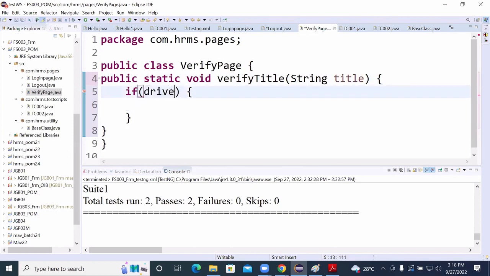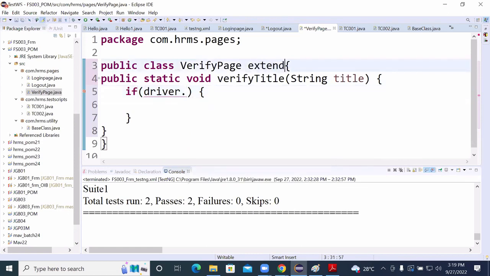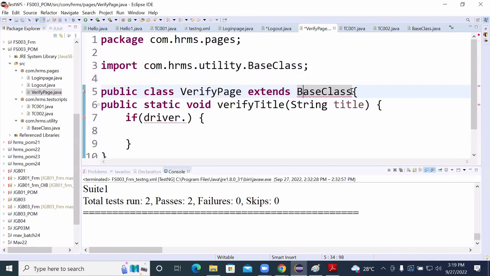To retrieve the title, driver dot. Why are we not accessing that method? Again, as usual, what needs to be done? Extends the base class. Okay. So we need to import that package.